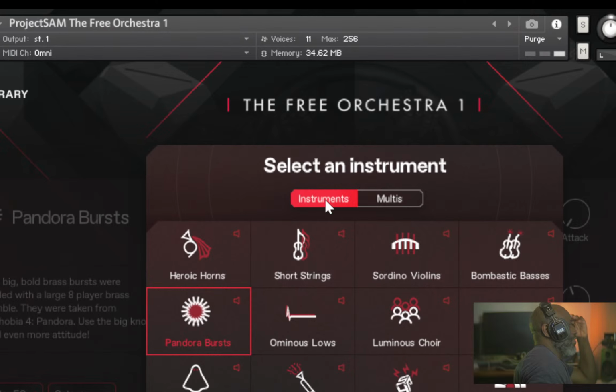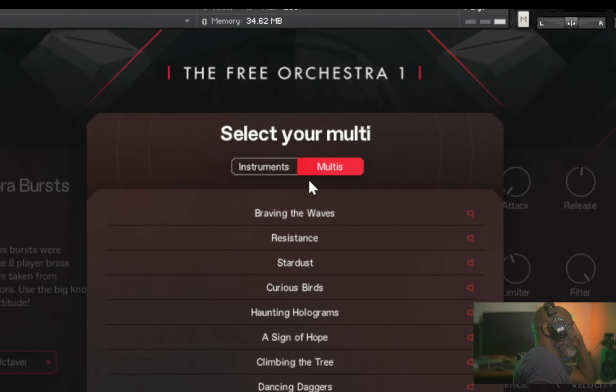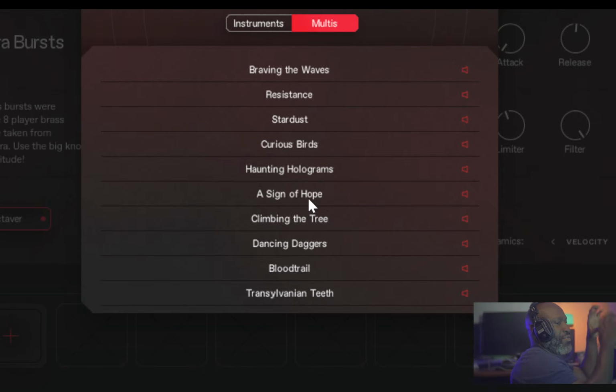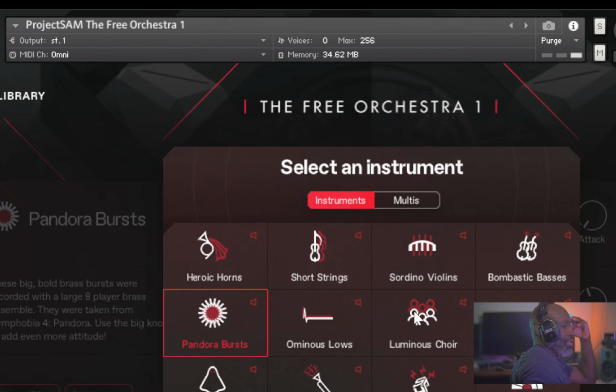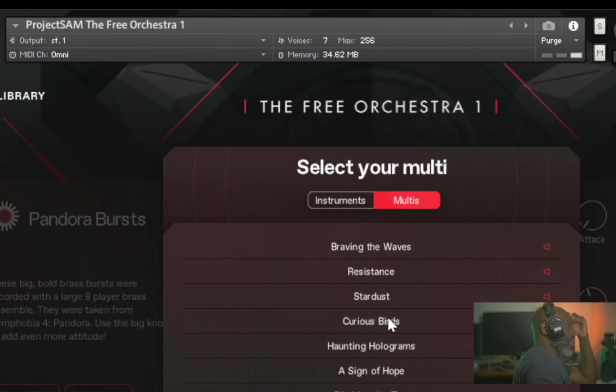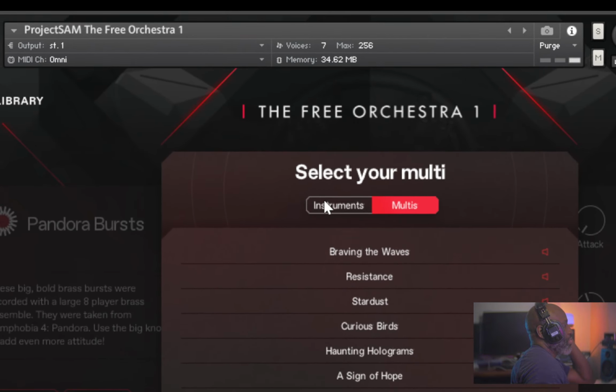When you go over here, we have instruments, but then there's another section that says multis. So when you click on that, there are some presets here where they have already combined a couple of these together to stack them to get more of a soundscape for you to create a nice motif. So it's multi-instruments, multi-layered, and they have some combinations that work already set up here. You could do your own combinations, but they also have it here. They have some combinations here.